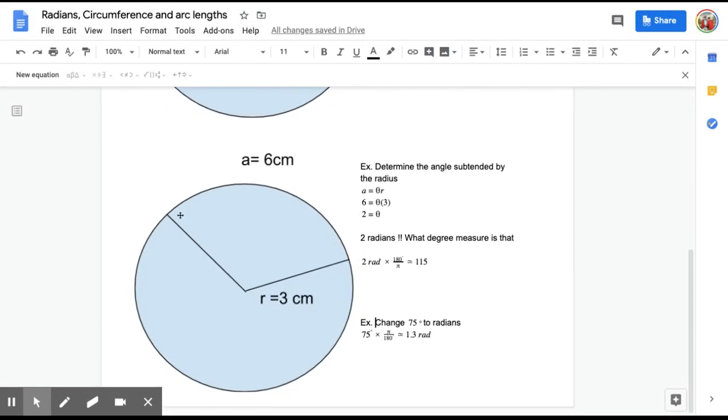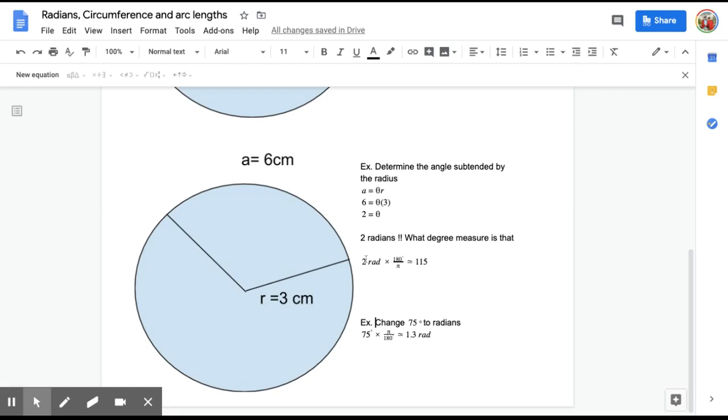So here's an example. We have an arc length of 6 centimeters and a radius of 3, and we're asking for the angle that's subtended or opens to this arc. And if we take a look, the radius is 3, the arc length is 6. So in our formula, we could just say the arc length is 6, the radius is 3, and that's a fairly easy formula to solve, and you get 2. Well, what is 2? Well, 2 is the radian measure of that angle. And so what degree is that in? Because 2 radians doesn't mean a lot to us.